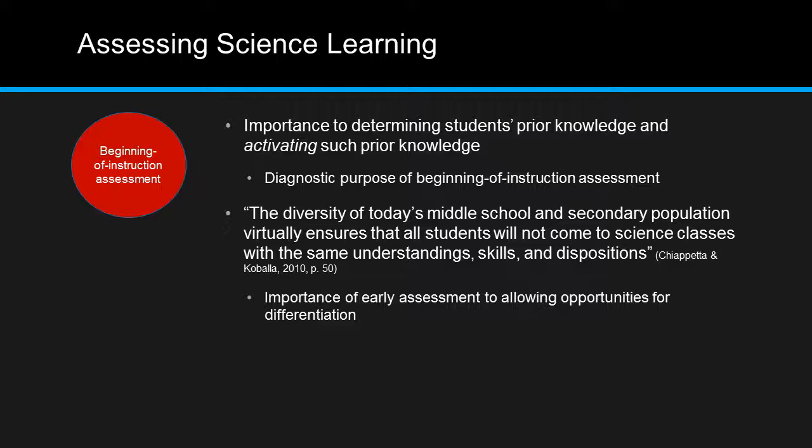Consider this. As Chiappetta and Koballa 2010 state, the diversity of today's middle school and secondary population virtually ensures that all students will not come to science classes with the same understandings, skills, and dispositions. Thus, by utilizing assessment at the beginning of the course, you are better able as a teacher to determine where instruction will need to be differentiated to meet all students' needs.